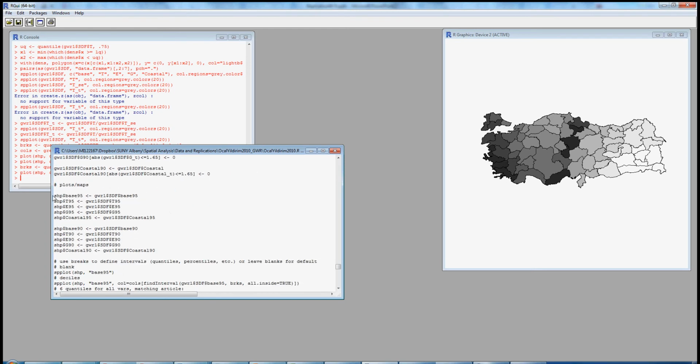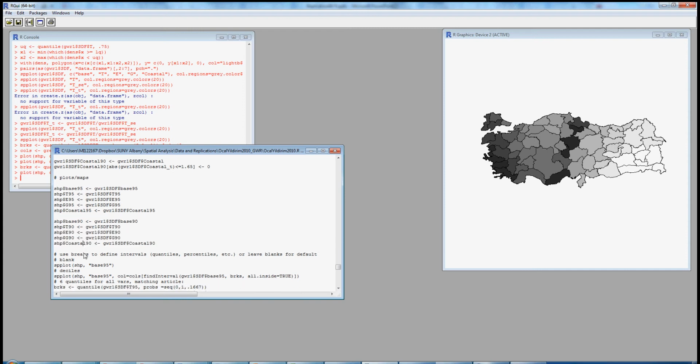And now, to the shapefile, I've added all of these variables. The shapefile adds the variable base95 from the spatial data frame of the GWR object, adds the variable t95 from the spatial data frame of the GWR object, and so on. Same thing with the results at a 90% confidence level.